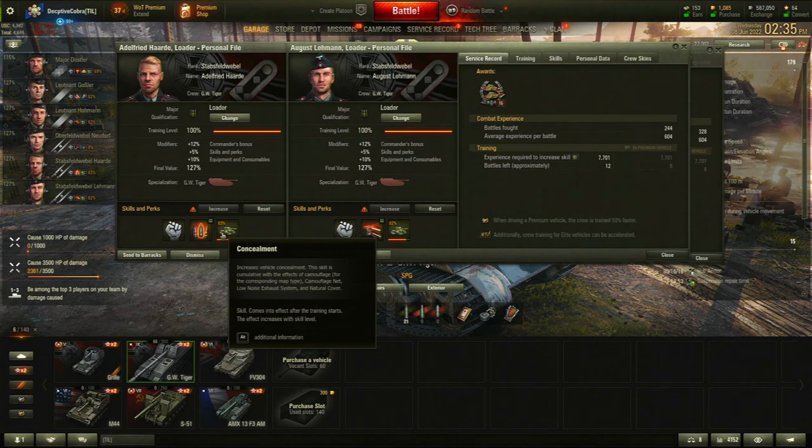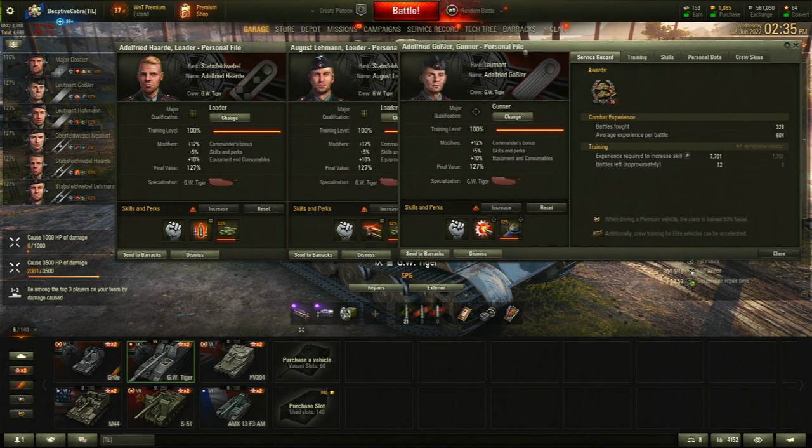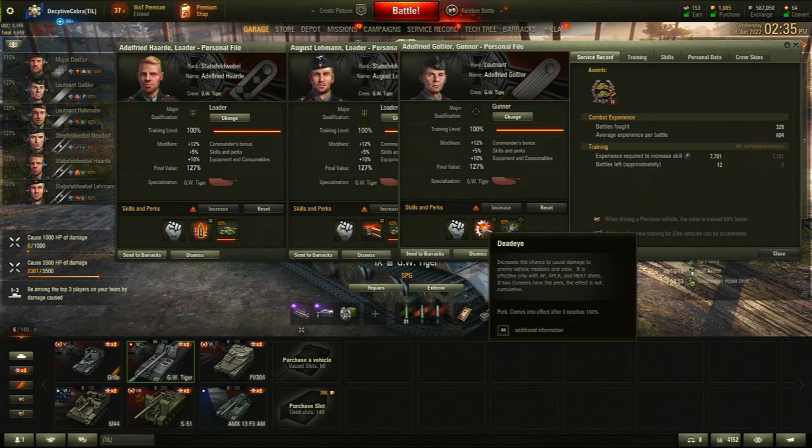And then it also comes down to the vehicle's modules. I will explain that in the second part of the video. So, as you can see, this is my gunner. This is the most stupidest perk ever. It does not work with artillery. Read what it says. Increases the chance to cause damage to enemy vehicle modules and crew.